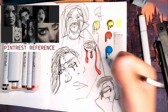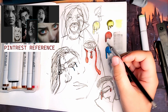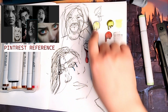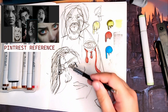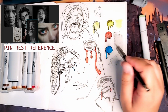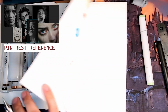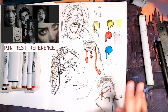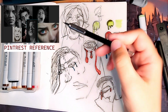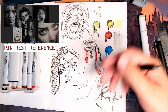All right, so next time we'll get our full page ready and try getting down a base sketch for our expression, our elements that we want to include. This blue is growing on me more than the green. But yeah, we'll get into all that. We'll get our full page spread set up, probably sketch all that out, and then the video after that we will paint.